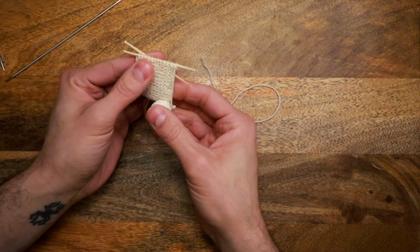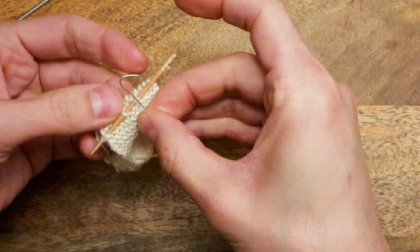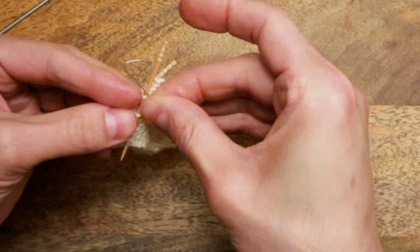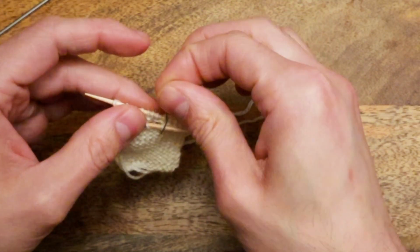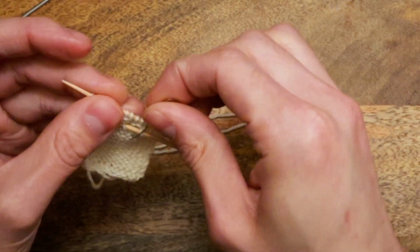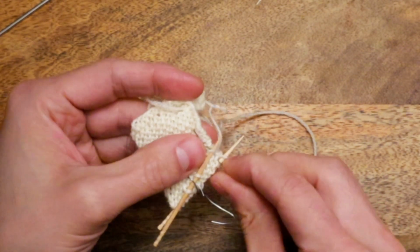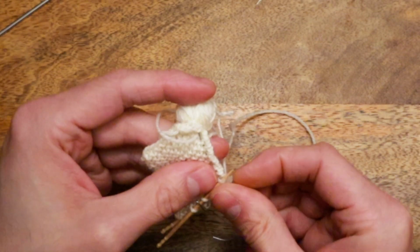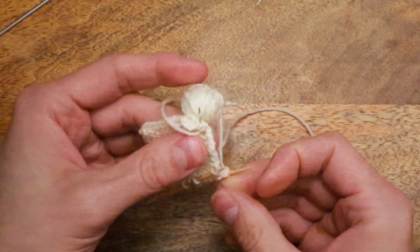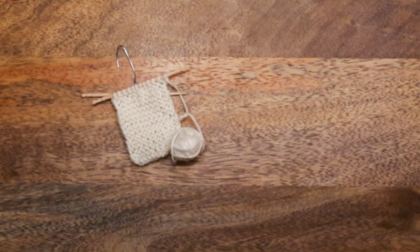Then the last thing is just to use those ornament hooks. One of them will be used to hang it. I took it and stuck it through a few loops on the back, sort of in the center to stabilize it, and through the space in between the fabric and the toothpicks. Then the second one I used to actually just provide some structure to the fabric. I just ran the little wire down some of the loops all the way to the edge where the ball of yarn is to sort of just give it some structure on that side. And then I folded over the wire so it's totally hidden behind the work. So you can't even tell that it's there. So that's all you have to do.